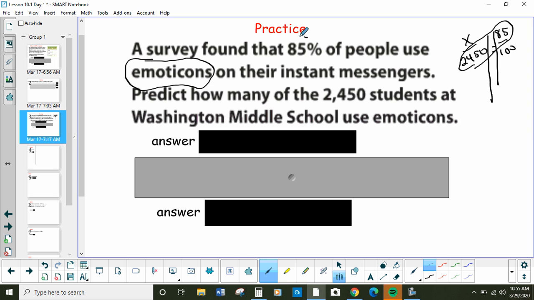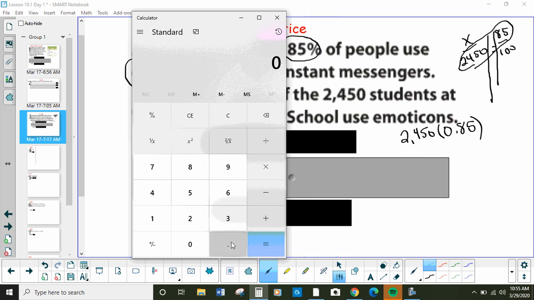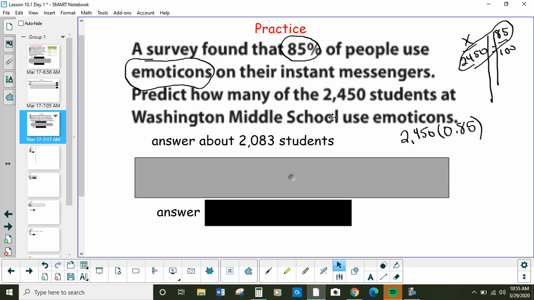Or shortcut, they give us 85%. We want to find 85% of 2450. You can just multiply. Make sure you convert it to a decimal first. Grab your calculator. Okay, and we got 0.85 times 2450. And honestly, if I had no calculator, I'd probably use percent proportion. Everything would come out right. If I had a calculator, I would probably just use the shortcut and convert to decimal. So it looks like we got around 2083. That looks about 85% of 2400, right? So that seems about right.